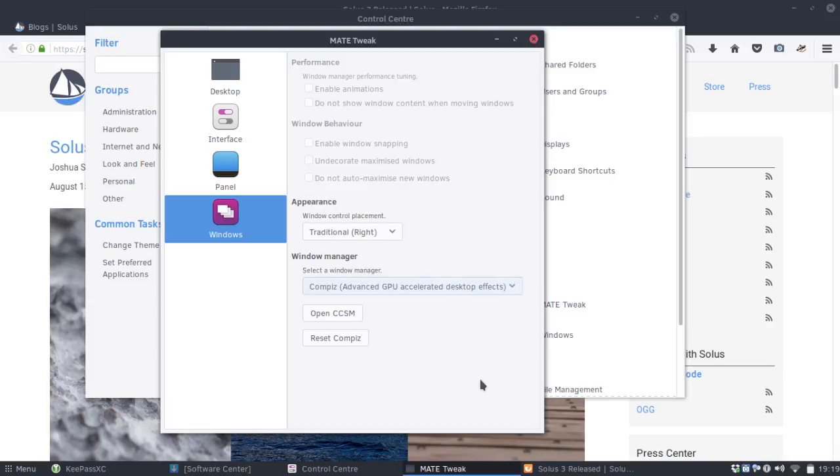Now, I did find that when I was using the software compositing, it was spinning up the fans a lot more, and I think that's probably because it was leaning on the CPU quite a lot. So when I switched over to Compiz, I turned off all the fancy effects because no one's got time for that. But just using Compiz as the window manager seemed to work really nicely, and the fans still spin up from time to time, especially if I'm doing something with HD video, but for the most part it's a significant improvement. The fans may spin up a few times during this review, and that's simply because I am recording.